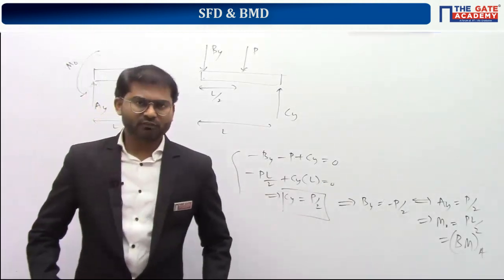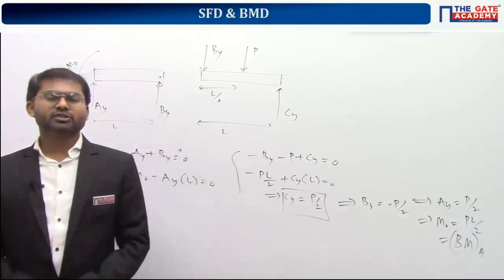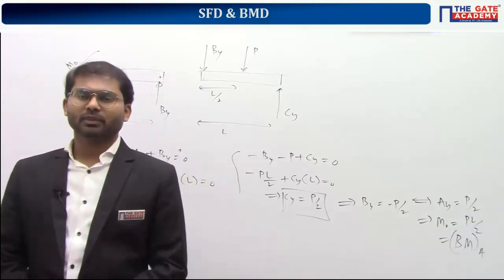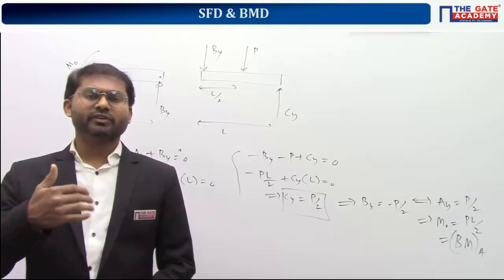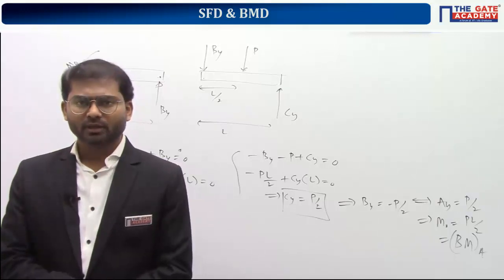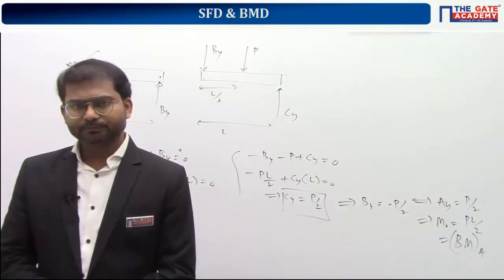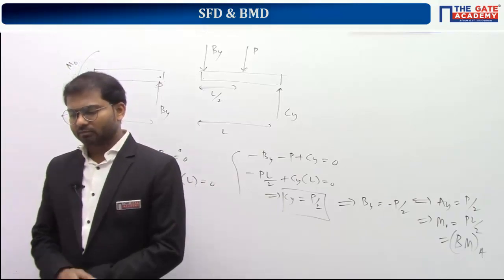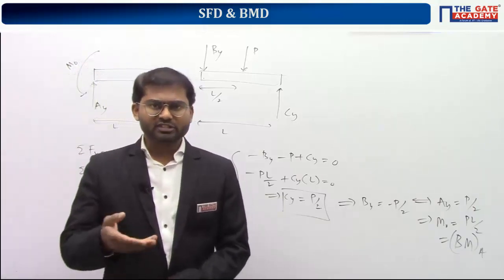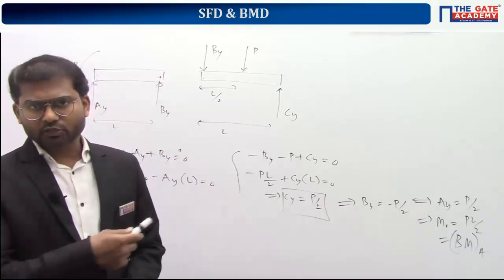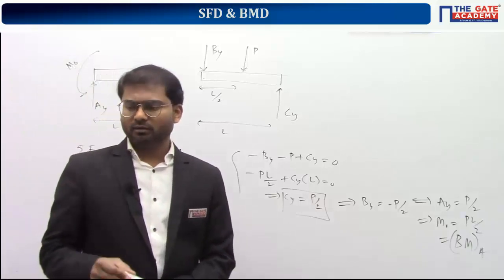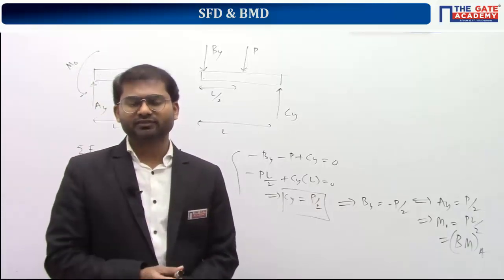Just like we have the shear force diagram, which shows the variation of shear force along the length of the beam, the normal force diagram gives you the variation of normal force along the length of the beam. We have already seen the normal force variation in first chapter questions only. Here also we can apply it because in this example there is normal force variation along the length of the beam.